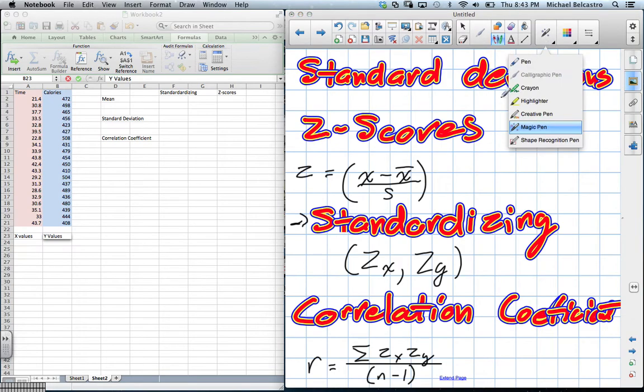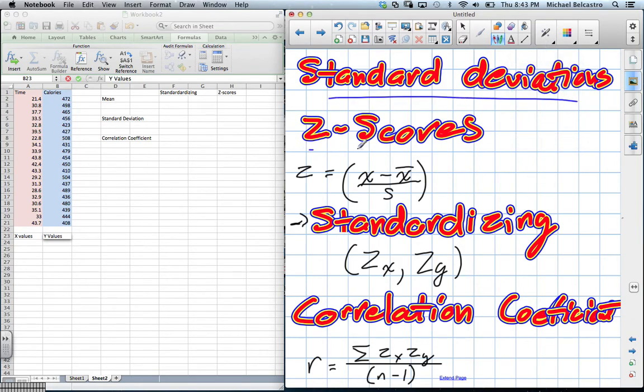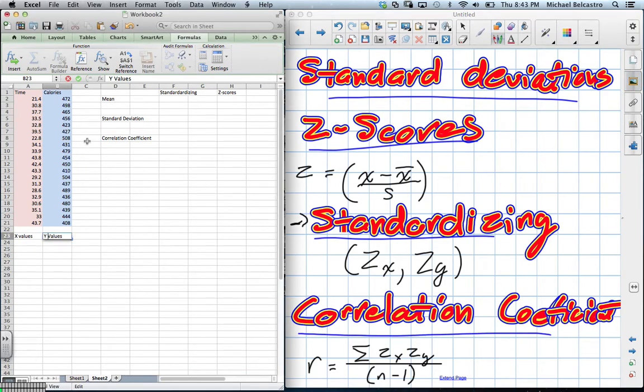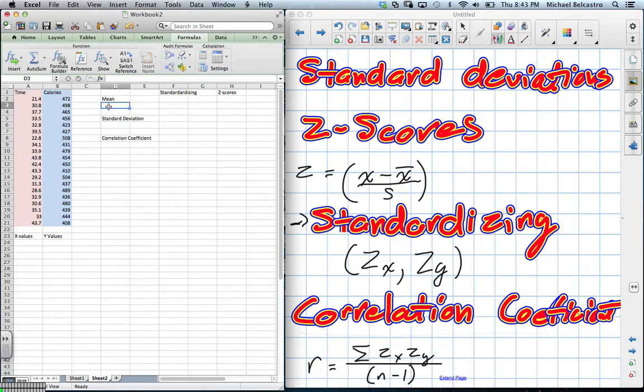Okay, again, we're going to go through standard deviation, z-score, standardizing, correlation coefficient on Excel the very, very easy way. The first thing we want to know in order to find standard deviation, stuff like that, is we usually need to know the mean, okay? So if I need to find the mean of all these values, I could go about summing and stuff, but really I can just do is equal to the average. Average is the same as mean. So I do an average function, okay?